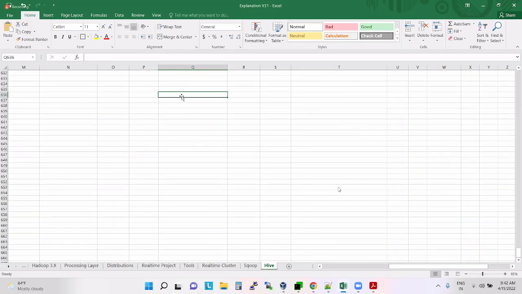Let's say I'm running a query. Select star from table A where subquery on table B, and subquery on table C. Now if you run this query, what will be executed first, guys?